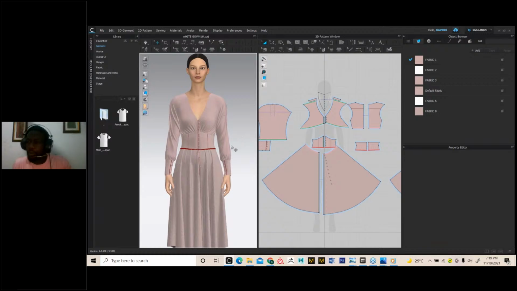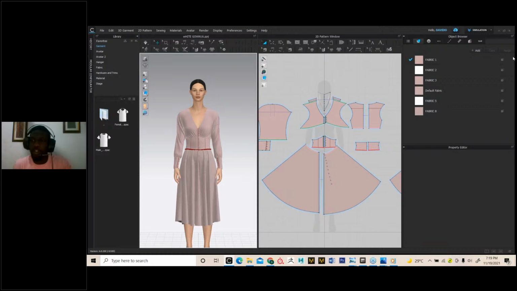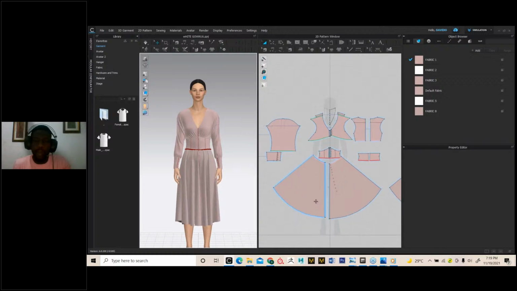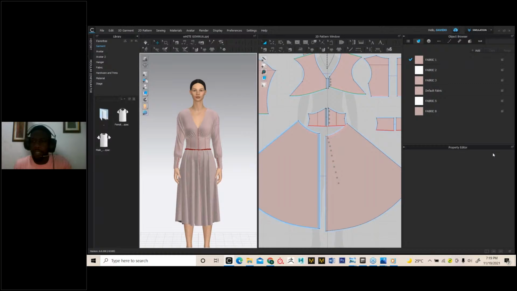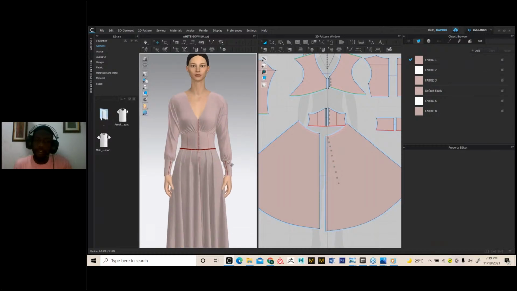Now, when you open Clo, you get to see all those buttons, and you have that tendency to be scared, and you say, oh, what is this? What are all those buttons? What does this mean? And you ask yourself, where do I start from? Where do I go from here? Well, what I'm going to do right now is take you through all of the interface in Clo, so whenever you open Clo, you don't have to worry about finding your way around or finding out where one thing or the other thing is.